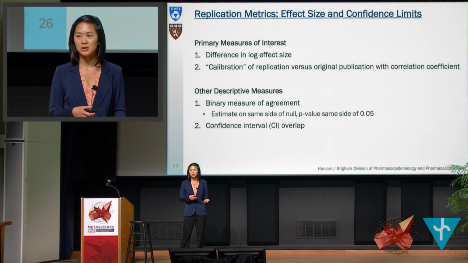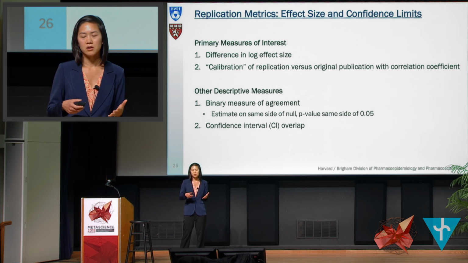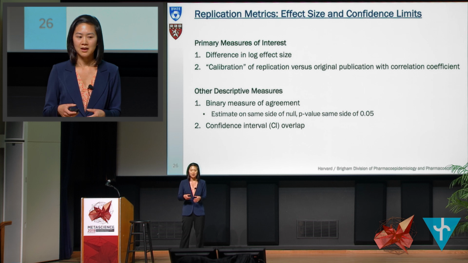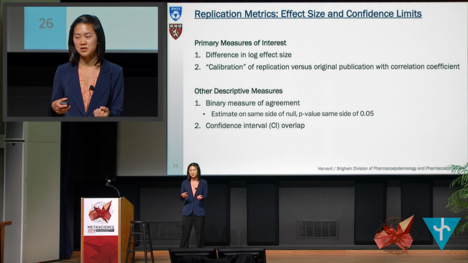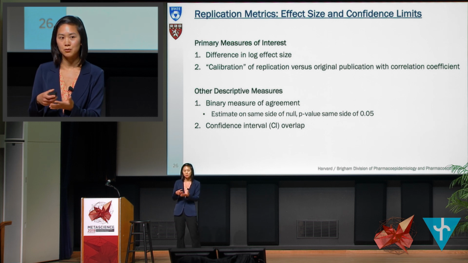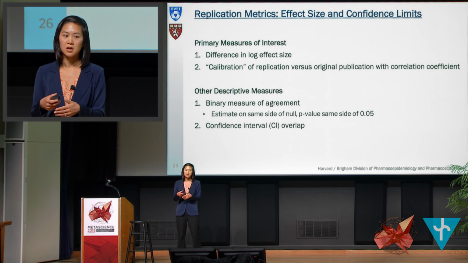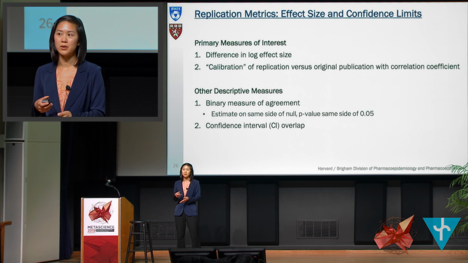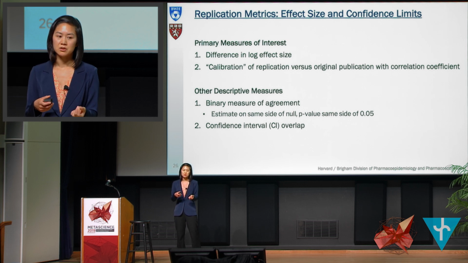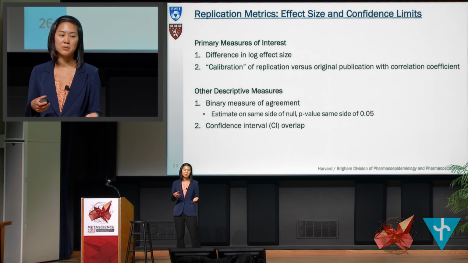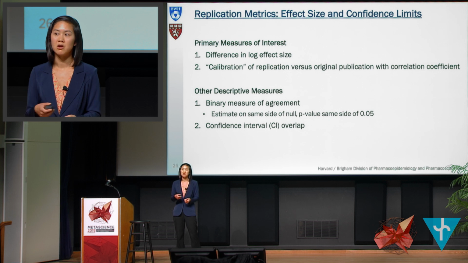So one of these is a binary measure of agreement, counting as agreement if the replication had an estimate on the same side of null as the original, with the p-value on the same side of 0.05. And for our setting, it has limitations partially because we often have really small effect sizes in real-world evidence, and it's easy with small differences in implementation to bump from one side of the null to the other. Additionally, even if we exactly hit the point estimate with our direct replication, if the original publication had a p-value of 0.04 and we had a p-value of 0.06, using this binary measure of agreement with the arbitrary cutoffs, they would be counted as non-agreement.